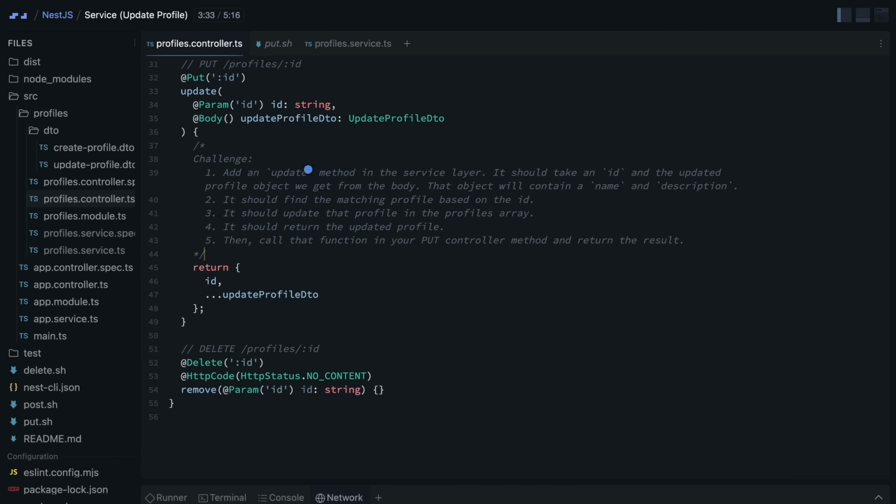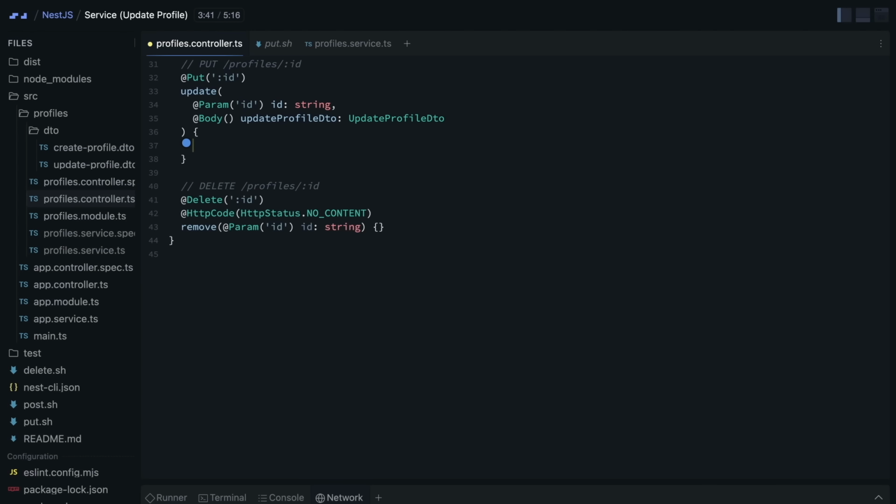And so right now, we're just returning the ID we received from the params and the body. So we can go ahead and delete that. In fact, I'm going to delete all of this. And all we need to do is just return the new created method that we're going to call. We're going to return the result from that. But we need to pass in the ID and the body. That should do it. But as always, we need to test.